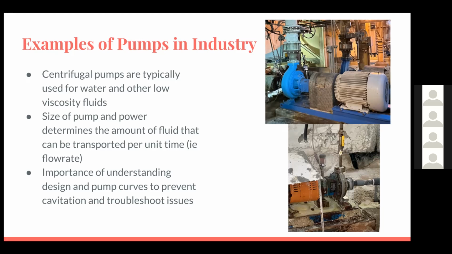The pump on the bottom is a smaller pump used for high concentration sulfuric acid, and you can actually see a major leak in the photo. So acid was leaking both out of the discharge valve and also out of the casing. So this is not only an equipment failure, but also a safety concern because sulfuric acid is very dangerous to be around, especially in high concentrations.